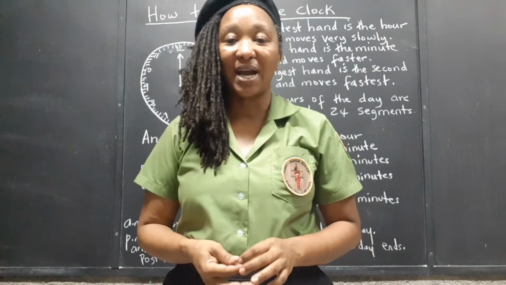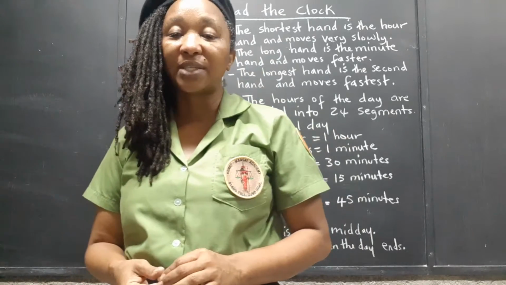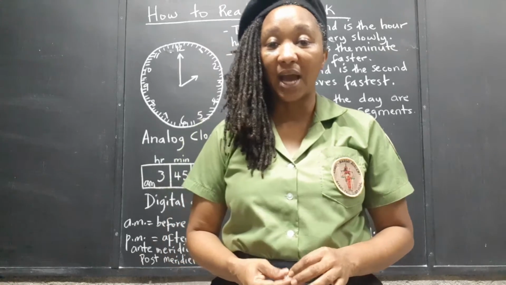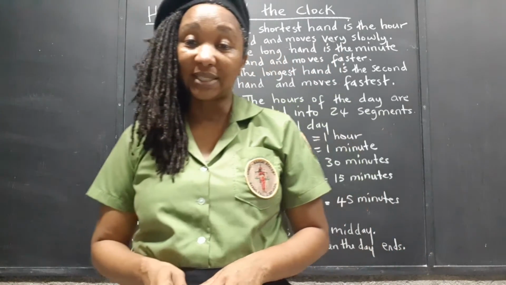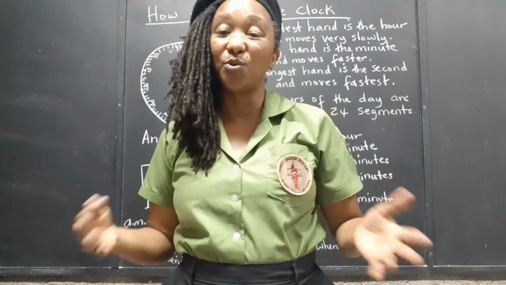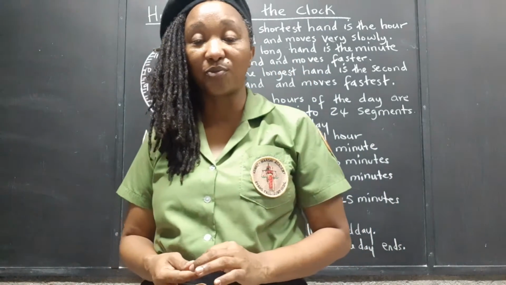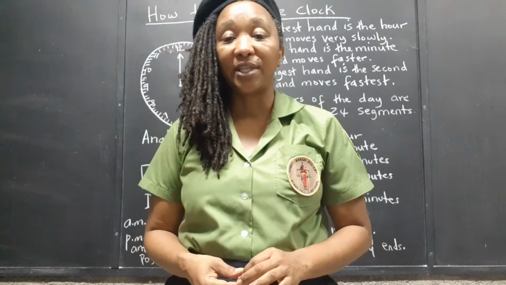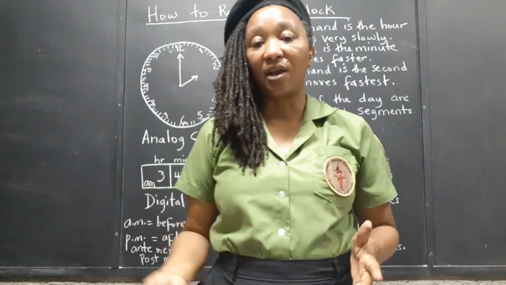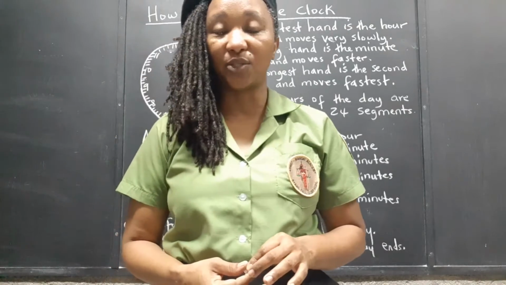Today we're going to look at the clock, right? How to read the clock. And we're going to be looking at two different kinds of clock, the digital and the analog. Now I know that nowadays many persons know how to read the digital because that's what we use most of the time, and some of us have forgotten how to read the analog clock. So we're going to be looking at both of those clocks, right? And talking about time and how we come about the different divisions of time and so on.